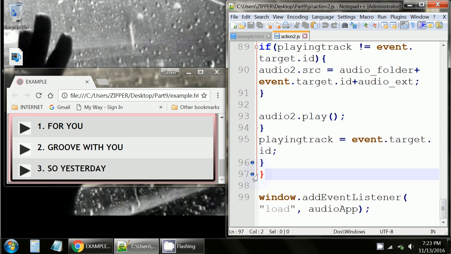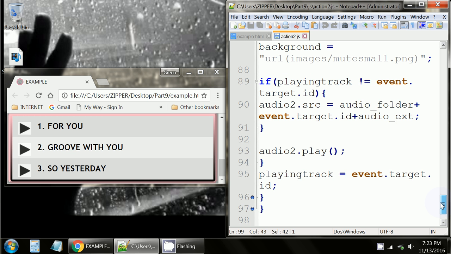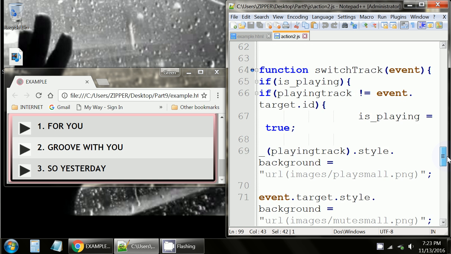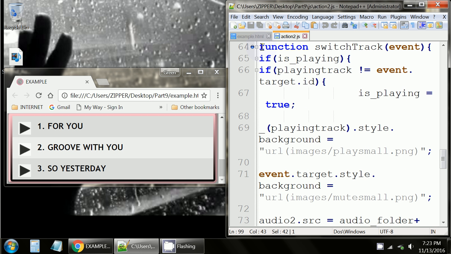Curly brace 96 and curly brace 97 finishes the whole function. And I already told you that this line 99 is calling that entire function when the example.html window loads. So this is the last little bit, and I'm just going to read it.